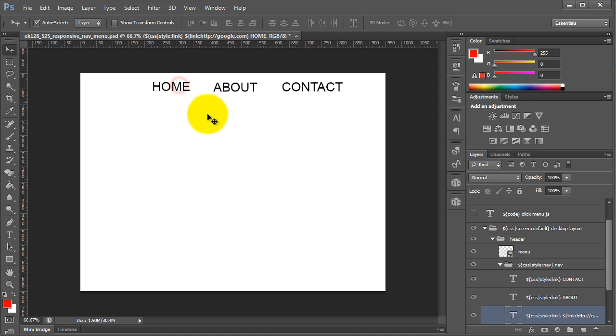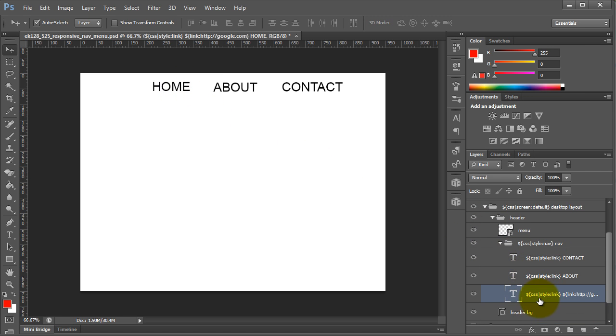So if we look at our home, what we have here is a CSS style for link. This will basically just add a CSS class in our output. And we also have a basic link tag here, and this is just linking to Google. Now, we didn't add link tags with the others. This will only create a link for the home button, but we could in the design, and this will simply output in the export as well. But this is just an example, so we're just taking a look at a few styles.